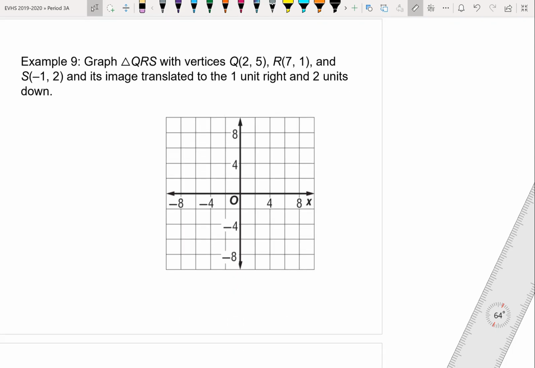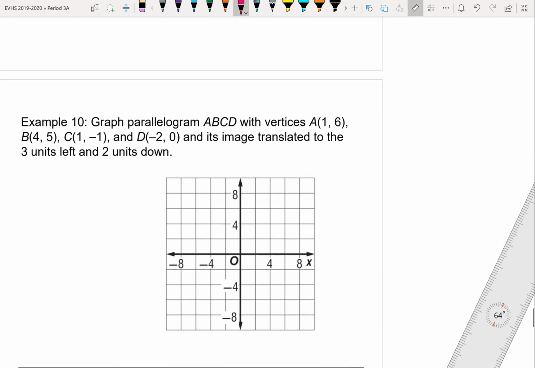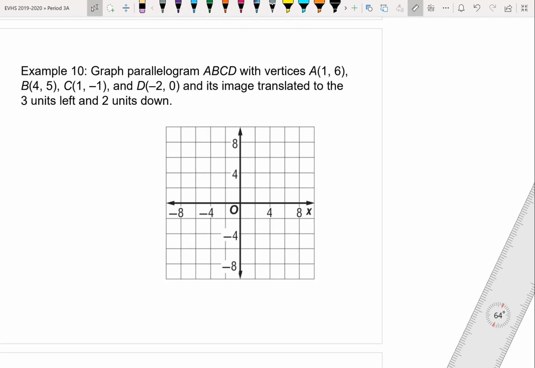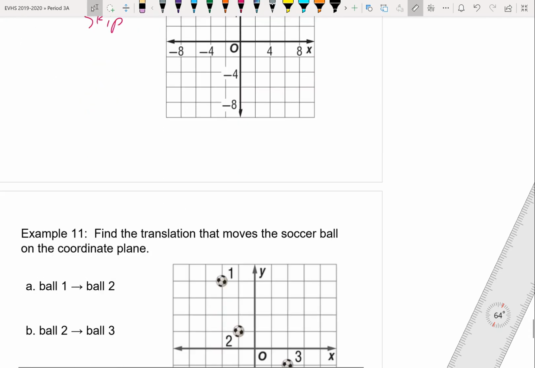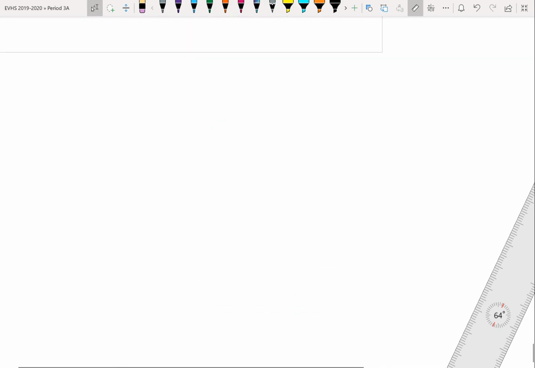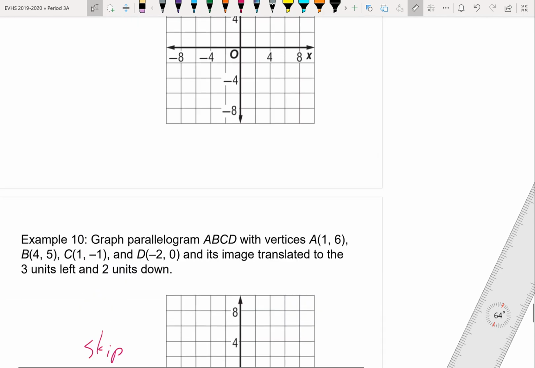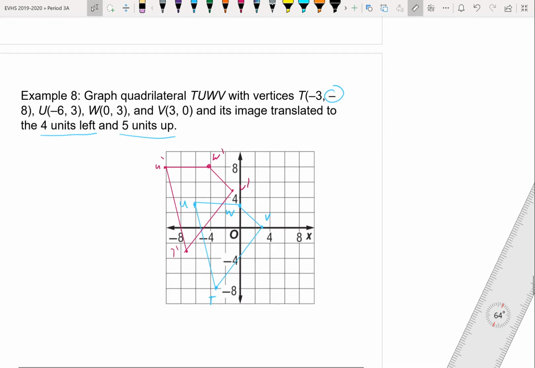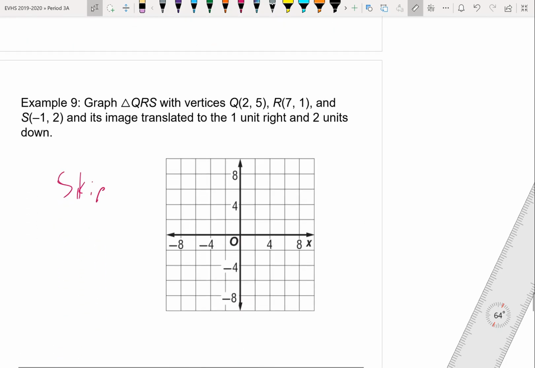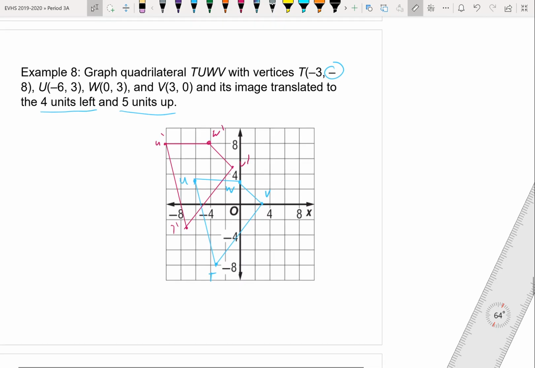All right. Now, I'm honestly going to skip number 9 because I think you get the point on that. Same idea. I'm not going to worry about doing these over and over again. You guys understand how to move those guys around. One of the things I do want to cover on these, though, instead of actually doing each of those, is to show you how the mapping rule works.